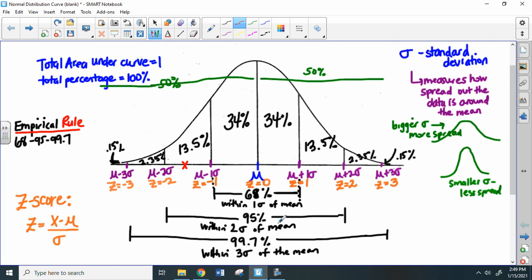And then the whole idea of the curve is labeled with the mean in the middle, and then each mark forward is a standard deviation, and each mark backwards is a standard deviation. And then you can convert those to z-scores, okay? All right, so that's going to be it for my first video, and you'll definitely want to have that handy as we actually answer some questions about normal distribution.